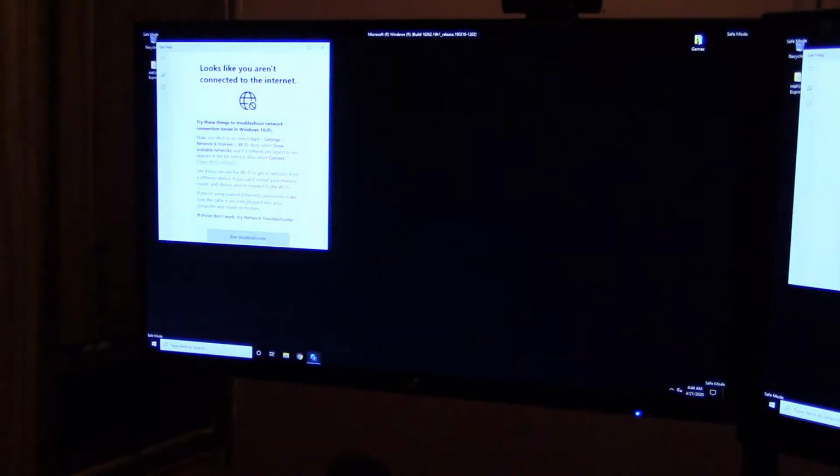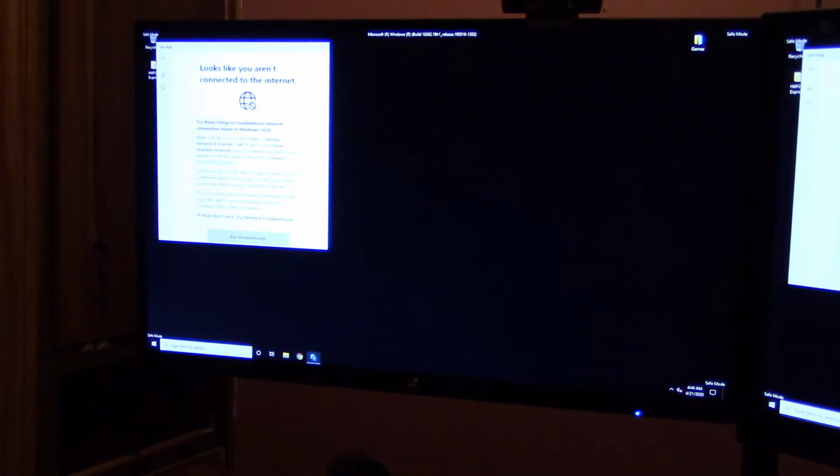Alright guys, here we are, we're in safe mode. How do you know that you're in safe mode? Well, you get this little get help box that pops up for number 1. Number 2, you notice the screen is black instead of your regular background. And all 4 corners say safe mode in white on a black background. It sticks out pretty good. And also up at the very top it'll say Microsoft Windows, and then the build number and the release date of what you have installed in your system.